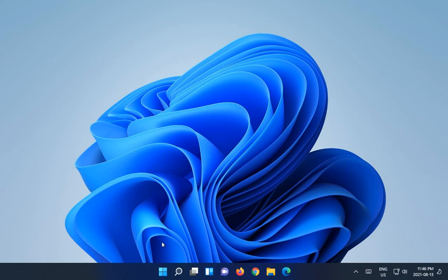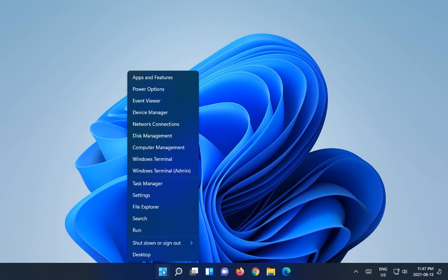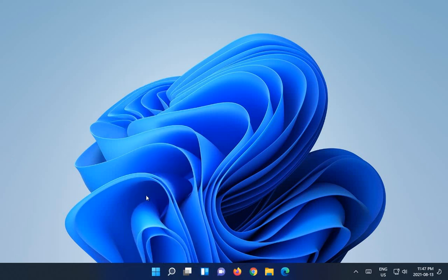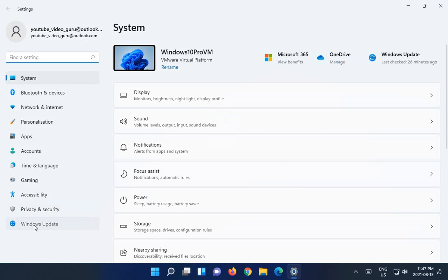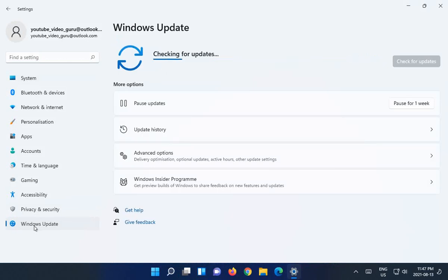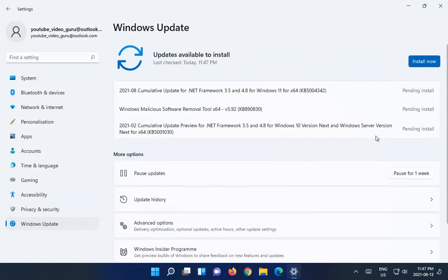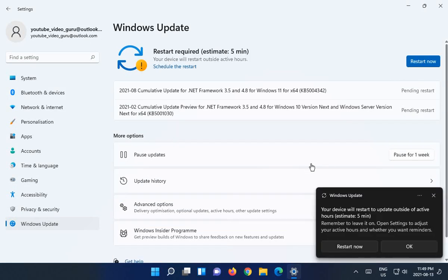So once your system has restarted, you can go ahead and right click on the start button again, go back into settings, Windows Update, bottom on the left. And again, it's checking for updates here, so whatever it tells us after checking, we can pretty much trust. And there's those three. So here we can say install now to get those three pushed in. So once again, it wants a restart, so we'll go ahead and get that going.